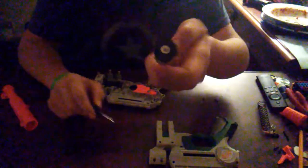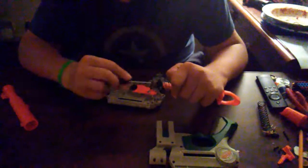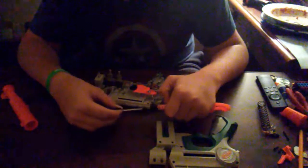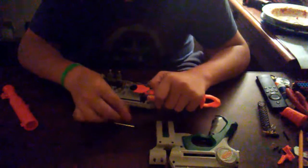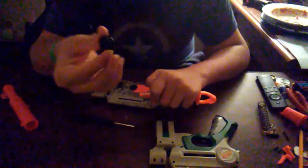Go ahead and grab your plunger head and take a look at that. There's a little screw in the center of it, so go ahead and take that out for this part. Now, you might not be able to do this part, but I am going to add a spring on here. I'm not going to replace it because I don't have a full replacement spring, but I am going to add one that I have lying around. So unscrew that screw — this plunger head just comes right off.